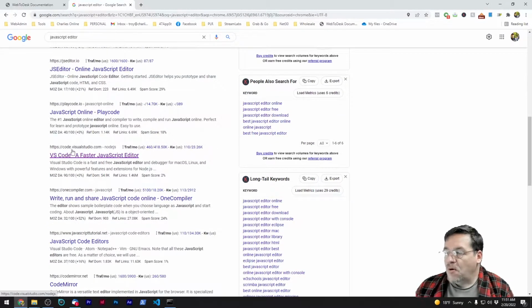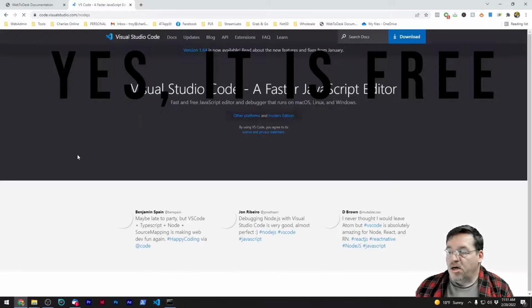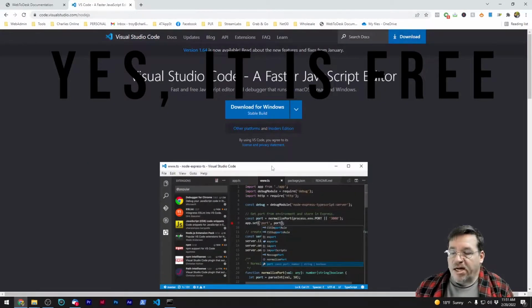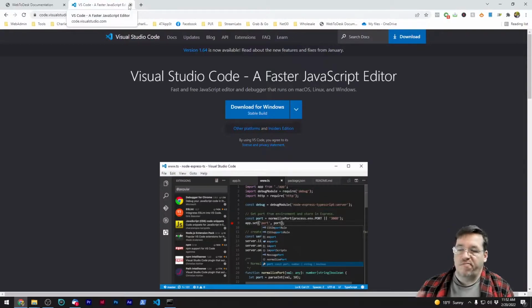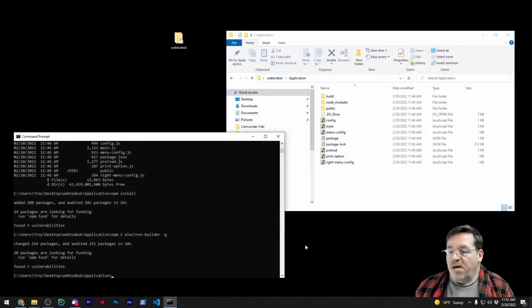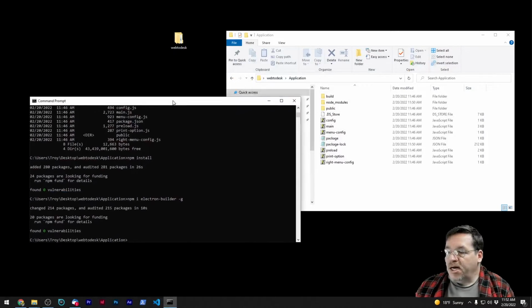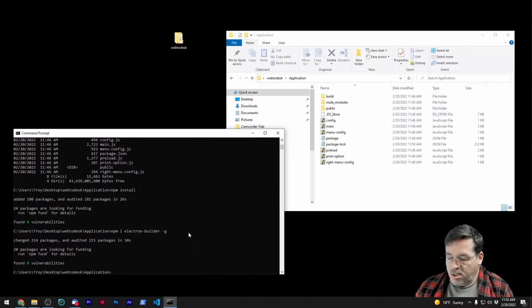You can just go to code.visualstudio.com or just do what I did here, search VS Code. Just click on that, download that, and install that. I already have it installed, so it's just like any other download. So now I'm going to leave this open here, and I've already installed it.